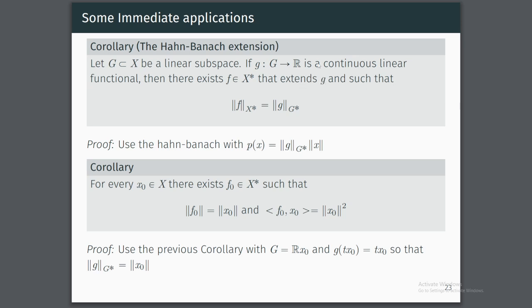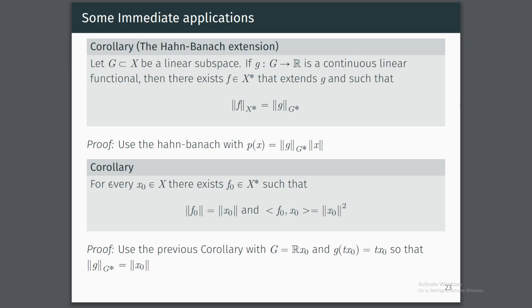Which means that if G is a bounded function on a subspace, you can extend it to a bounded function on the dual space. So that's one situation where the dual space is guaranteed to have enough functions for our theory. You can just use the Hahn-Banach with this function, which is norm of G times norm of x. So the norm of f of x is going to be bounded by p of x, and that's going to be bounded by norm G norm x. If you normalize x, then the norm of f is going to be bounded by norm of G.